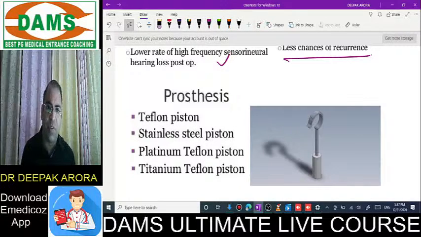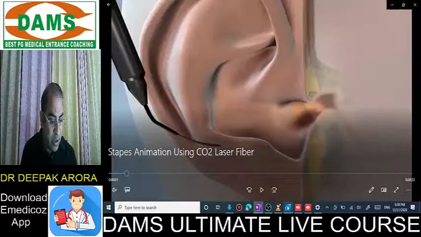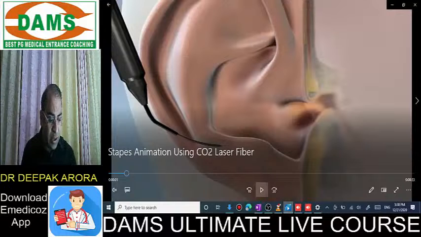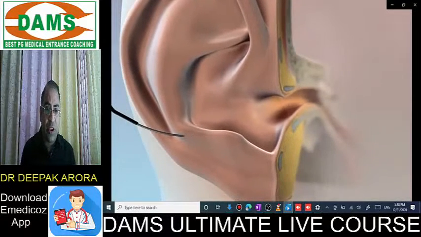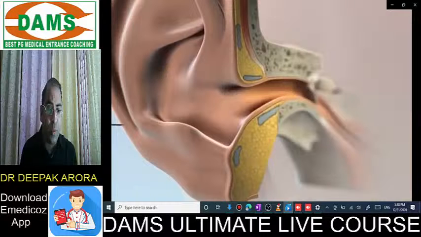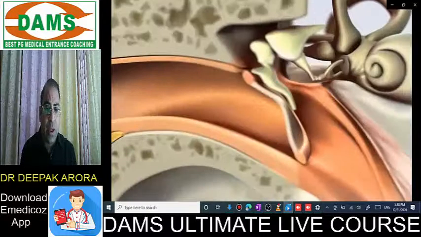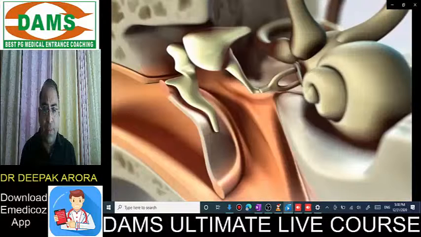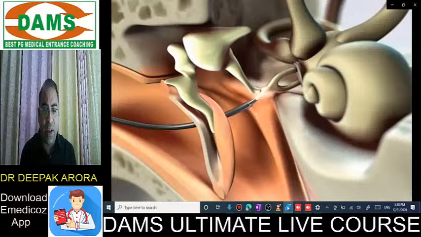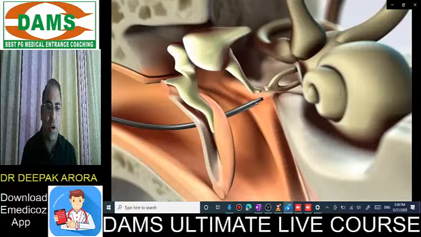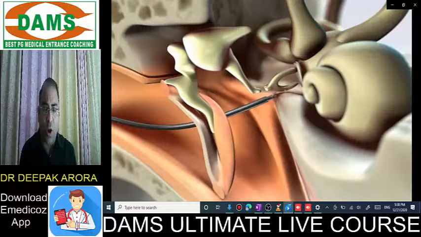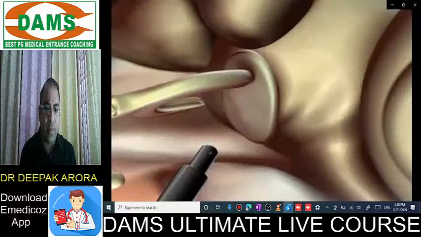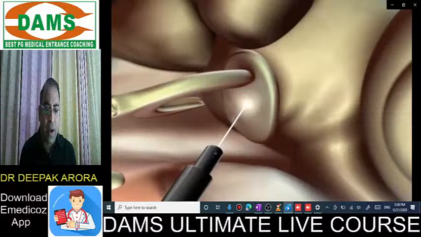Once you remove the stapes, you can keep your artificial prosthesis, which is made up of Teflon or stainless steel. I will be showing you this. First, I will be showing you the animation, how we proceed. Just do imagination. We are going from an endaural approach. Just try to see, we are reaching the middle ear via the tympanic membrane, raising the flap of the tympanic membrane, but we use the word Rosen incision. Then we are removing the sclerotic foci. We are removing the stapes segment, followed by which we have to keep the prosthesis.